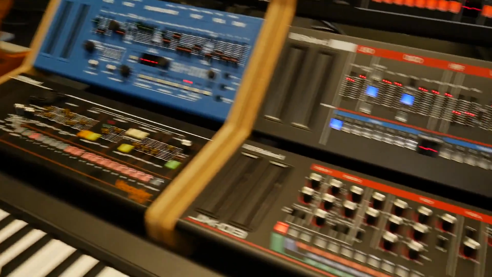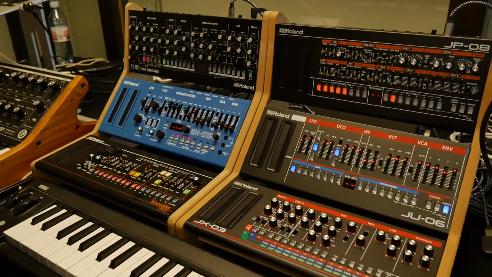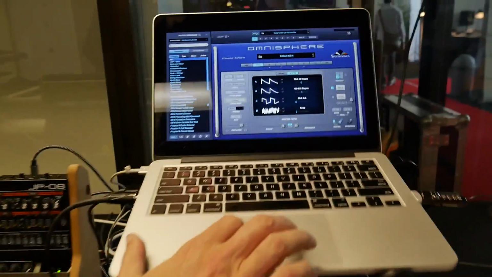And the neat thing too is that a lot of the people that aren't really into hardware synths yet say, well, I don't want to spend $2,000 or $4,000 on a hardware synth. We've got all of the boutiques working. So no matter what synth you have, you can access this.